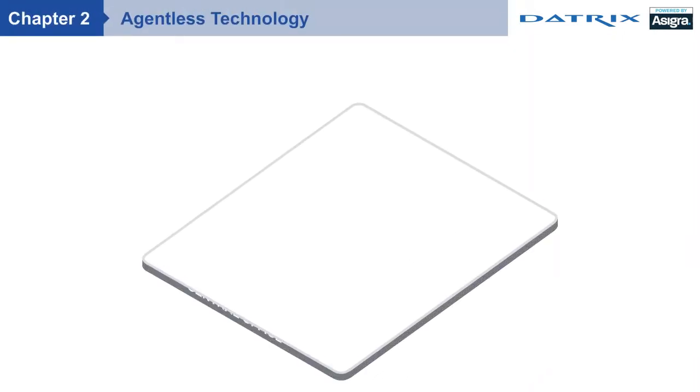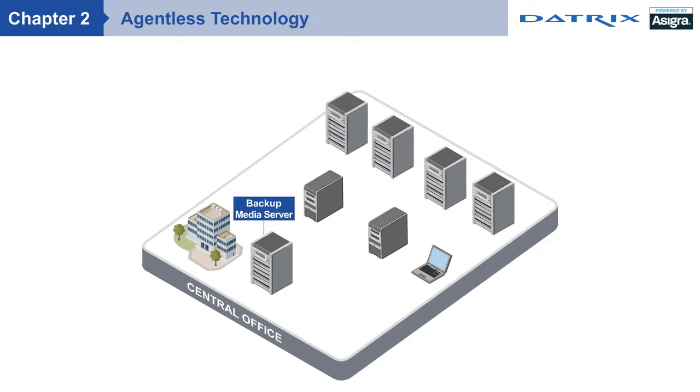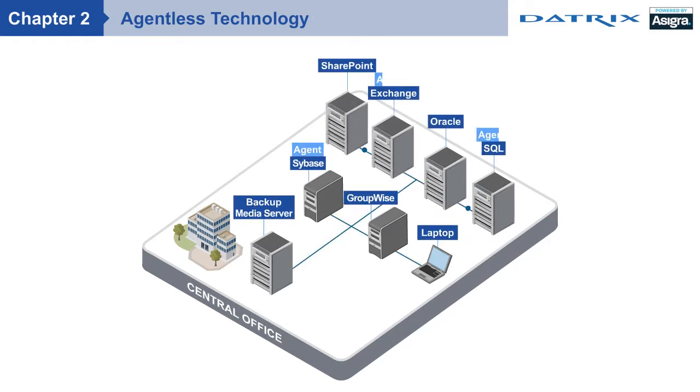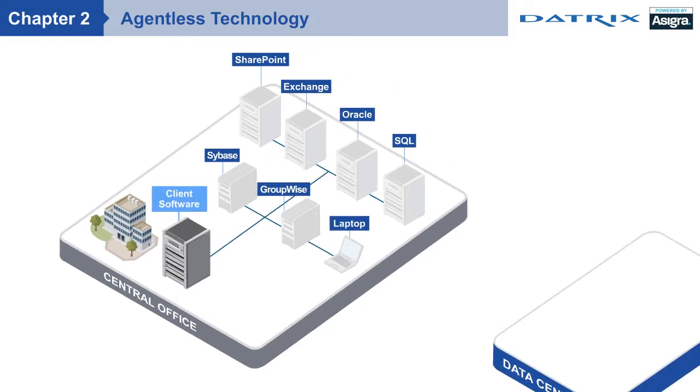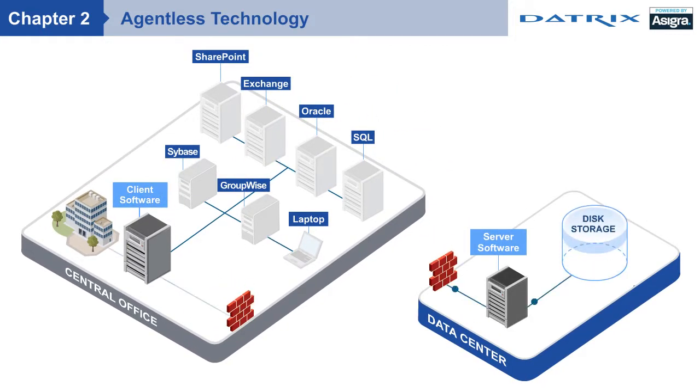Unlike other cloud backup and recovery systems, our solution doesn't require you to install software agents on every PC or server you're protecting. Instead, you can install our software on just one machine and back up your entire network from it. This makes deployment fast, easy, and non-invasive, and because agents are often a target for hackers, our agentless technology will help keep your network more secure.